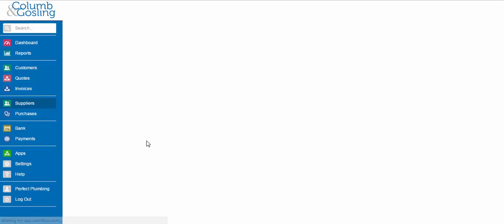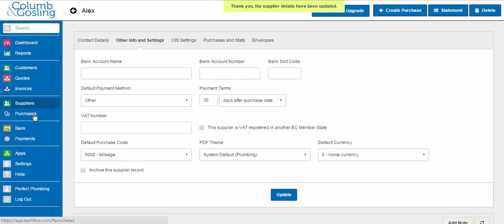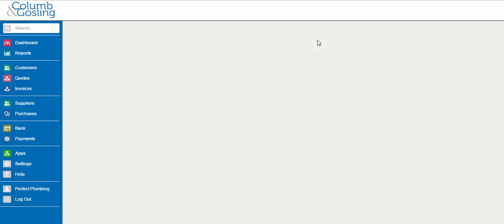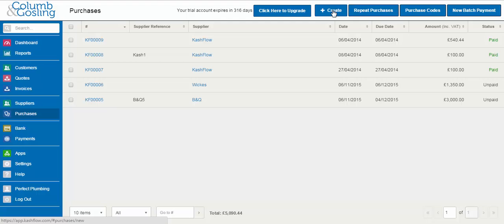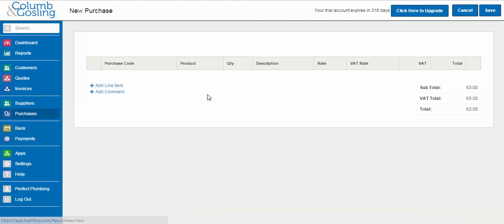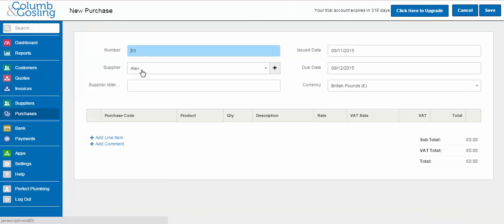Now every time I want to record mileage, all I need to do is click on purchases on the left hand side, just hit create at the top of the screen, and then all you're going to do is choose yourself, so the supplier record you just set up.